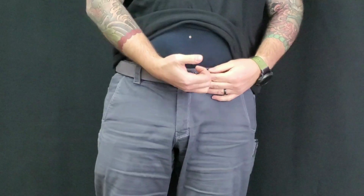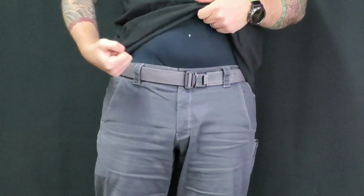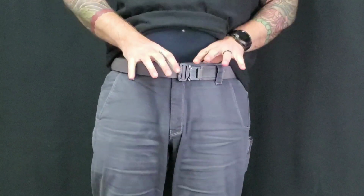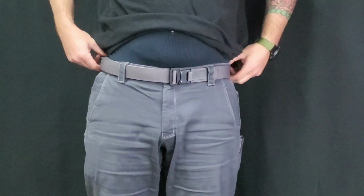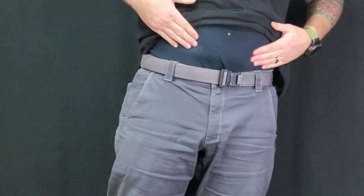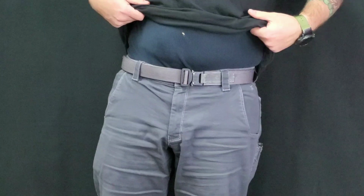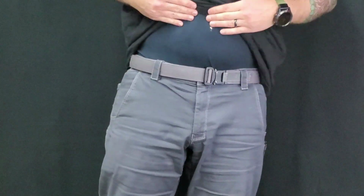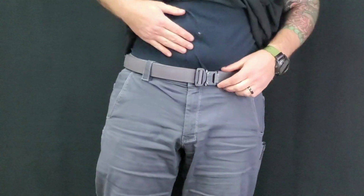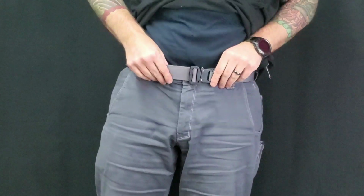You'll see some other belts on the market that have another nylon strap that's loose and comes over, and you can quickly adjust sizes on the fly. I don't really have a problem. This keeps my pants up real nice. I don't really have to have it any tighter. I wear an undershirt to protect myself a bit from the guns. You can see I do have a hole in my shirt. It's because I've been carrying a gun for a long time. This is what is best for me.